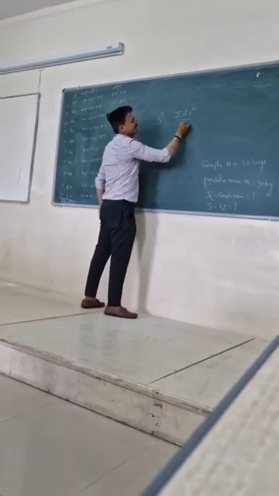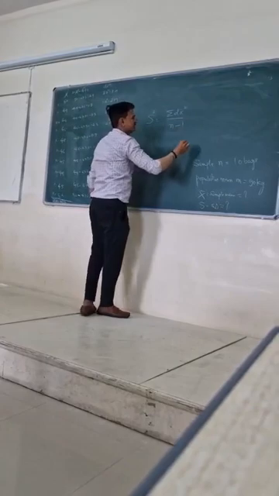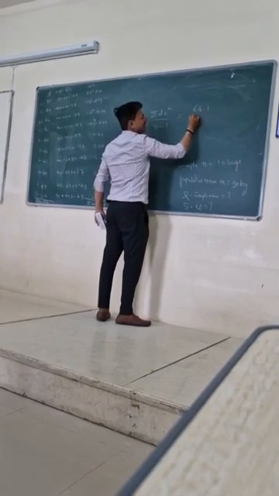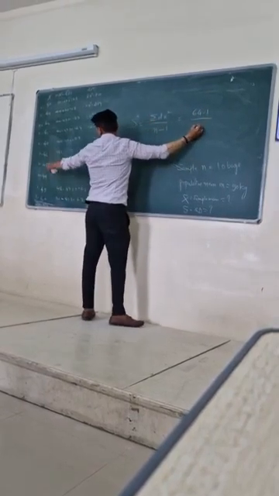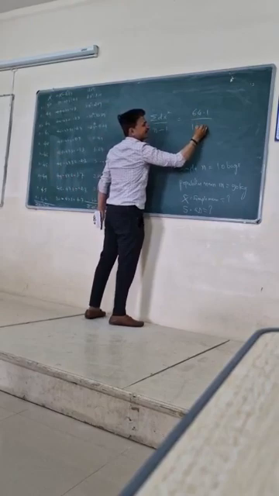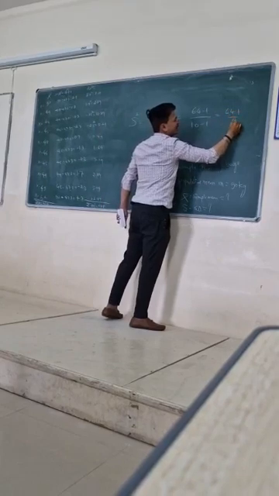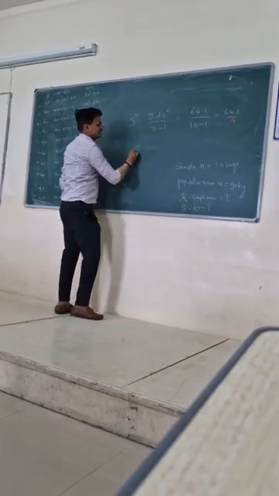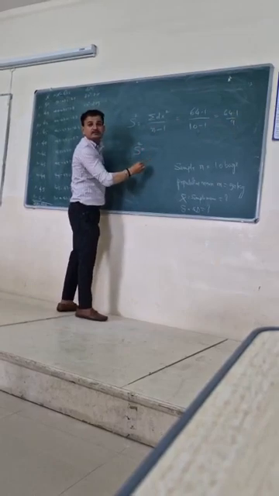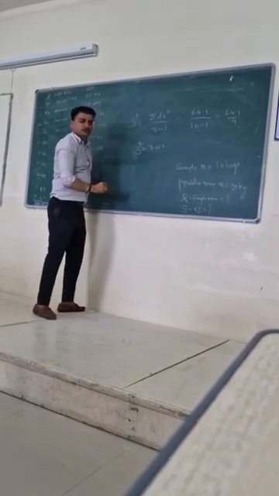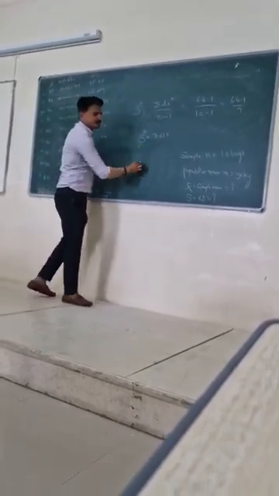Now I will calculate variance: summation of dx square divided by n minus 1. What is the summation of dx square? 64.1, divided by the number of counts. 10 values are there, so 10 minus 1. So 64.1 divided by 9. So what is s square? 7.122. But in the formula we require s.